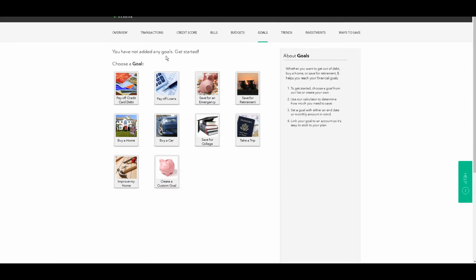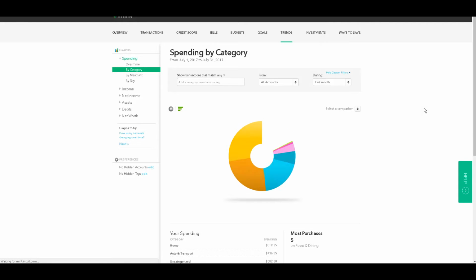Every time you log on here, I believe it'll show your goal and how much money you've set aside towards your goal. Trends, if you click on Trends, I'll go ahead and click on it. It'll show you what your spending is category-wise. You can see that housing takes up a big chunk of what would be considered my trend. And really it's only $820 that I'm spending on my mortgage, so not bad at all. Then there's personal care, shopping, bills, utilities, uncategorized, and auto and transport. So those are the biggest categories.